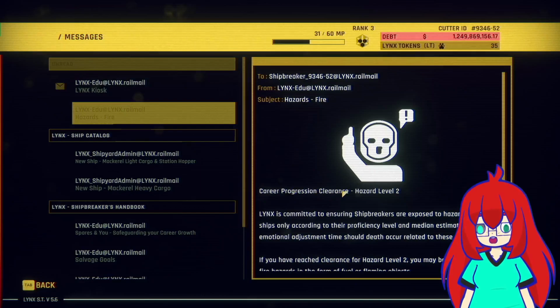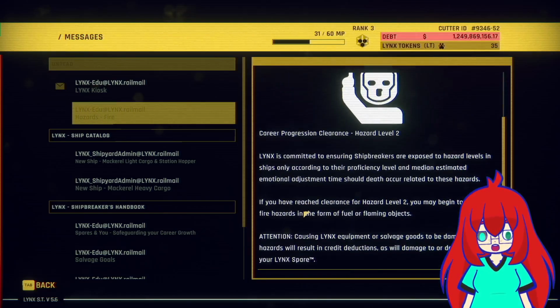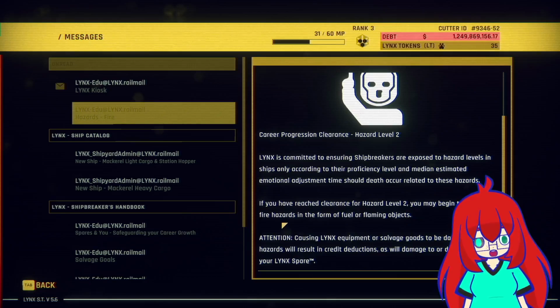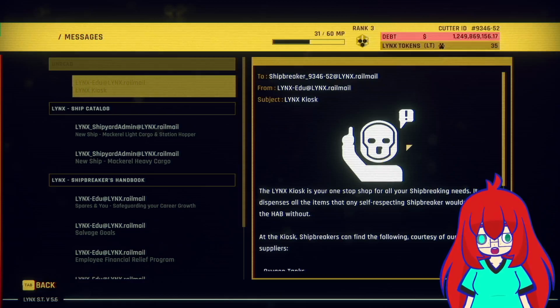Okay, career progression clearance. Hazard level 2. Lynx is committed to ensure shipbreakers are exposed to hazard levels in ships only accommodating to their proficiency level and median estimated emotional adjustment time should death occur related to these hazards. If you have reached clearance level 2, you may begin to encounter fire hazards in the form of fuel or flaming objects. Attention! Causing Lynx's equipment or salvage goods to be damaged by fire hazards will result in credit deductions, as will damage to or destruction of your Lynx spare body.